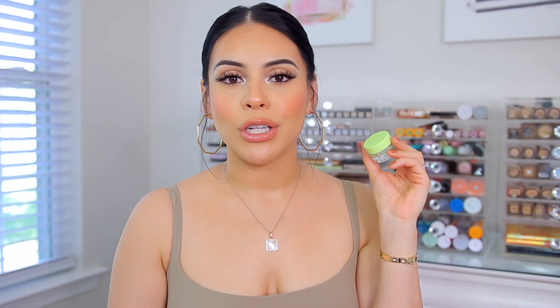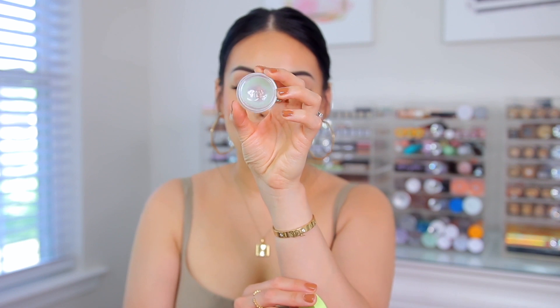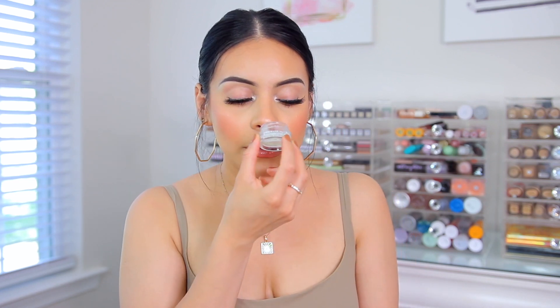I also wanted to mention the Milani Avocado Butter Lip Mask, which I use every time I do my makeup or at night before bed. I actually hit pan on it, which is extremely satisfying. It is such a creamy, rich lip butter — not sticky, incredibly hydrating, and it actually makes your lips super soft. Milani sent it as PR but I loved it so much I ordered another one myself. The avocado one doesn't smell like much — kind of earthy, like a green juice. If you have super dry or cracked lips, get this. It's amazing.